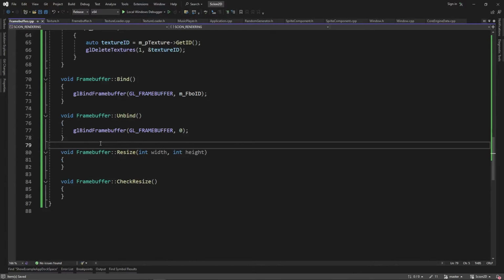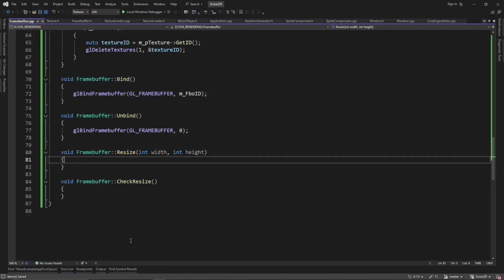Cool. All right, so now into the resize and check resize. The reason that I did the resize and check resize functions like this is we currently don't have an event system implemented. However, I want to defer the resizing of the frame buffer while it's not rendering. We don't want to do it at the same time while it's rendering. We want to move it outside. I noticed if I did it before, you'll see the image flicker or flash while you're trying to resize. Well, we don't want that. So what we're going to do is defer it over. That's why we created that flag.